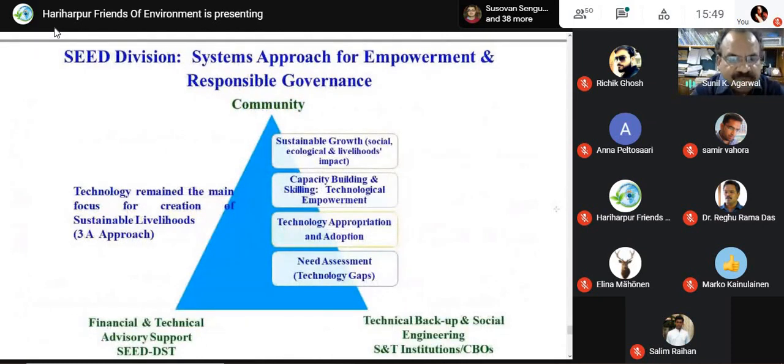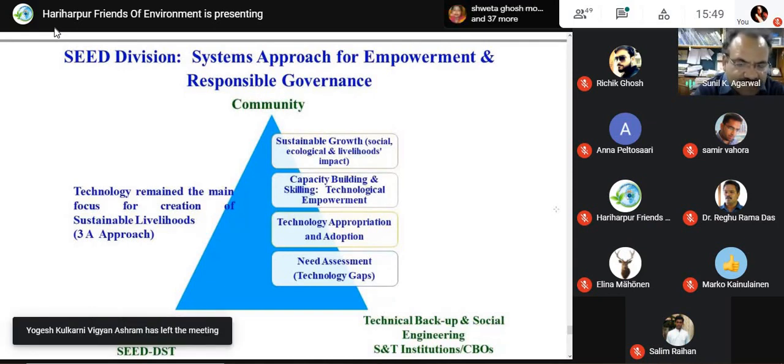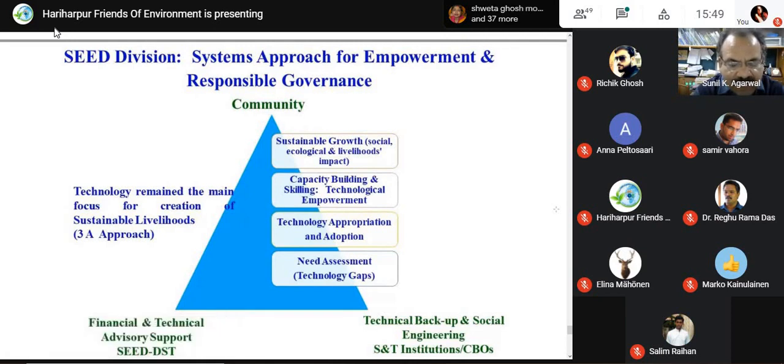So you see, this is the process approach which we believe in working with these core groups and within the DST for society program. Based on the need, we go for technology scouting and appropriateness or scaling and adoption, and capacity building or skilling of the community and people at the top, who are going to benefit from it or be empowered in terms of equity and inclusion. And on the left side, you see for sustainable livelihood, we have the 3A approach: appropriate, affordable, and adaptable technologies, supported by the Government of India, Department of Science and Technology, involving S&T institutions and science-based volunteer organizations for technical backup and social engineering. So this is a triangle model, which is under the TARA scheme of the Department of Science and Technology, trying to connect technology for the society with last mile connectivity. Next slide, please.